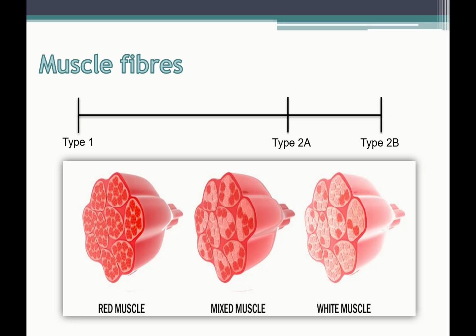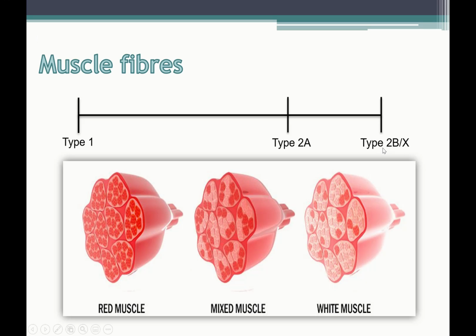So we never get really in the muscle belly 100% of one type of the muscle fiber. There is a change between the different types of fibers depending on the role of the muscle and also the type of activity that the individual does when it comes to their training, for example.